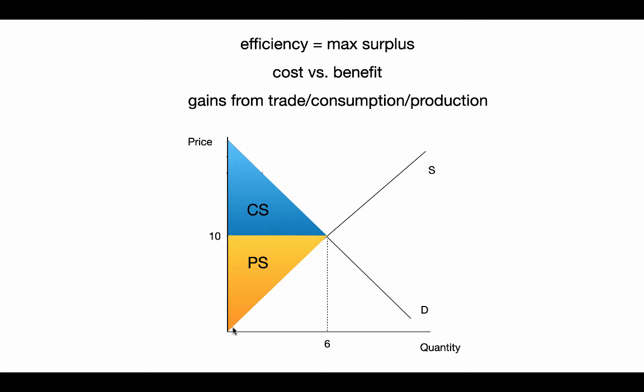So notice the very first unit that gets produced in this market has very high gain from trade. Someone's willing to pay a very high amount for that, and someone's willing to sell it for a really low amount. Right? There's a big gain from making that first transaction. So this market is creating a lot of value from existing at first, and then we're going to do the same thing for all of these units out to equilibrium. And now we've maximized the total possible gains from trade by just allowing this market to go out to equilibrium.